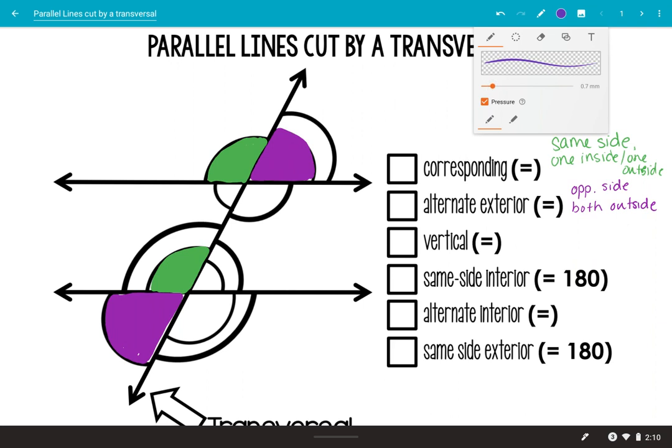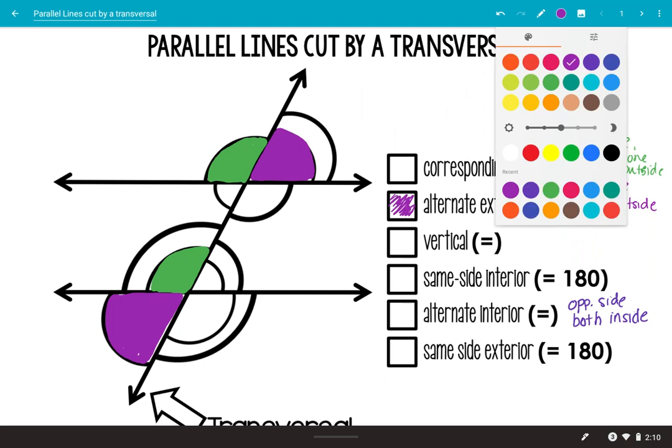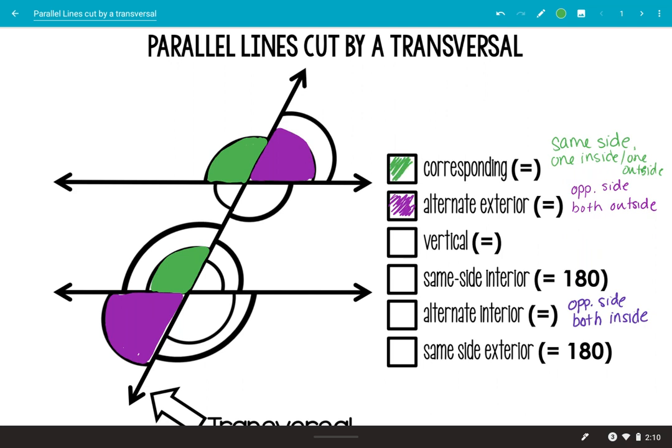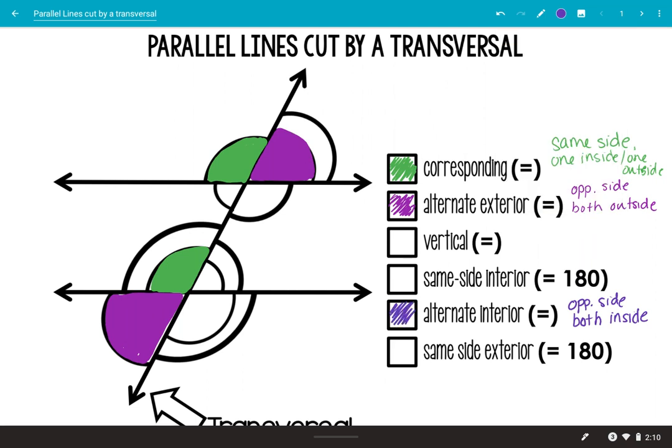So if we had alternate exterior, we also have alternate interior, which is alternate, means opposite sides, and interior means they're both inside. Oh, and let me go back really quick. We had this one is this color, and the green, I believe, yep, was this color. Just so we can coordinate. And that next one, I went for the dark purple. So alternate interior. So we're looking at ones that are on the inside, but on opposite sides. So here's one example. We can have plenty of different examples, but these are just simple ones that you can find. Okay, so those are alternate interior.